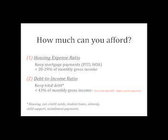A lot of the lenders out there, we can get 45 to 50% debt to income. That doesn't mean it is the best idea for you as the buyer, because there are other things you have to take into consideration, since debt to income only counts things that are financed, such as house, car, credit card, and student loans. Even if student loans are in deferment, we still have to count a payment of 1% of the balance, because at some point during that mortgage, that student loan payment is going to become due. If you pay alimony, child support, and installment payments, those go against your debt to income.